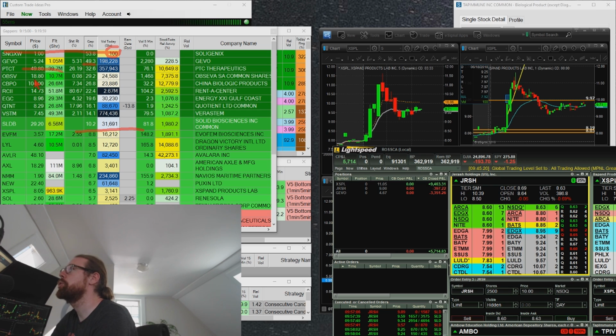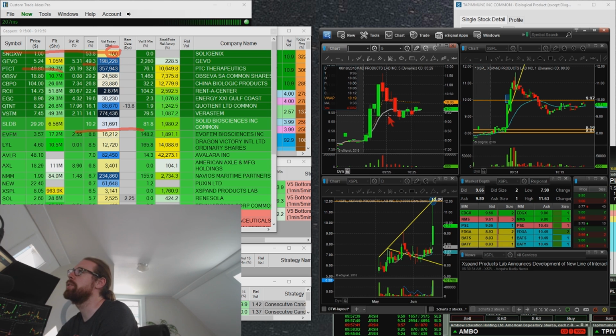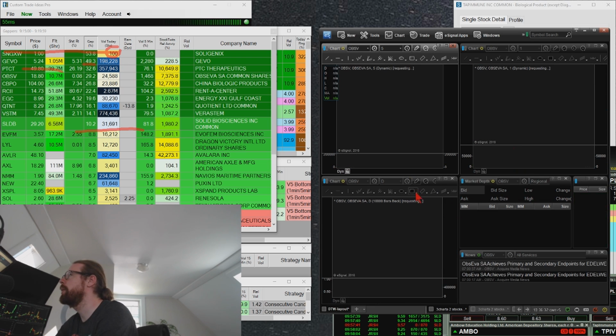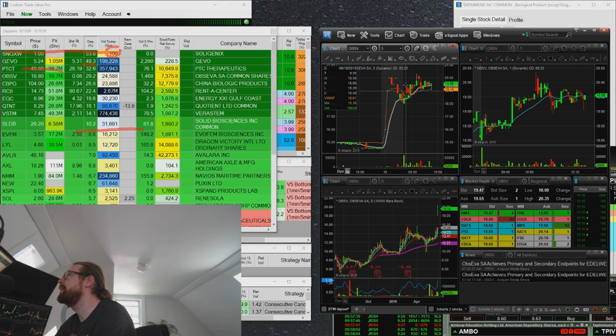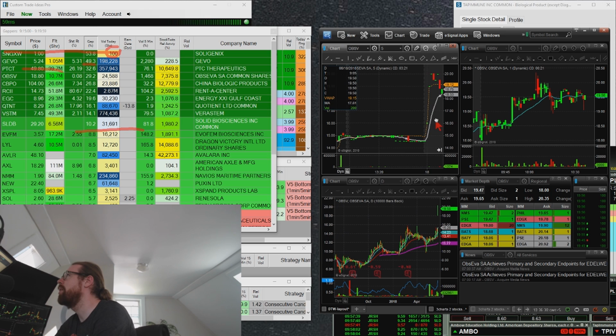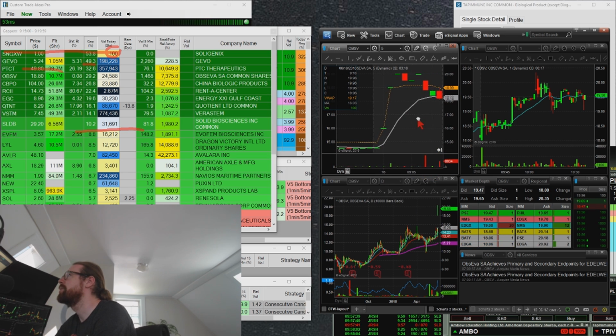I don't usually trade stocks that are in this price range, but I'll take a quick peek at it just to see if maybe it's doing something really incredible. I look at it, I see that it is gapping up, but not a lot of pre-market volume, which is what I would have been looking at here at 9:15. So I'm just going to say I don't think it's going to be anything I would trade. Maybe come back to it, but probably not. So that one's off the list.